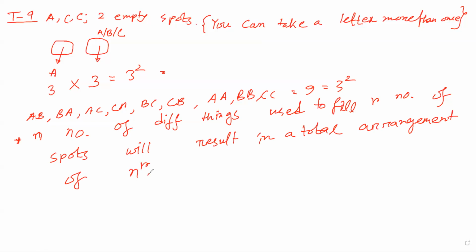Here it is difficult to identify what should be the value of n and what should be the value of r from the information given in the question. But I will discuss that later because it needs an extended discussion. I could take a double class, but I think you are very tired, so it would be difficult for you to digest these things. So we will start from how we can identify the value of n and the value of r in the formula n to the power r, and what the differences are between nPr and n to the power r.